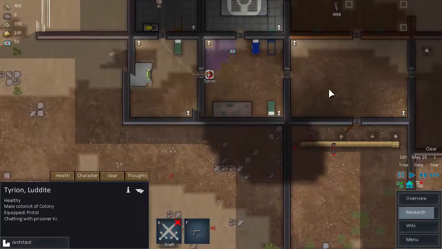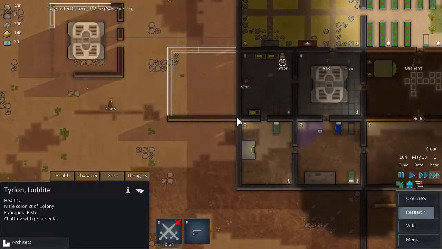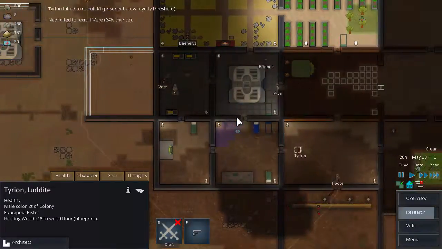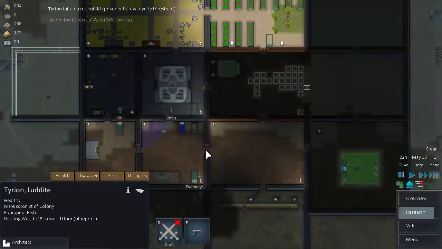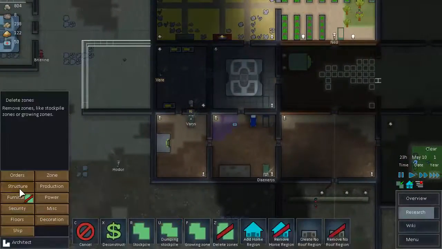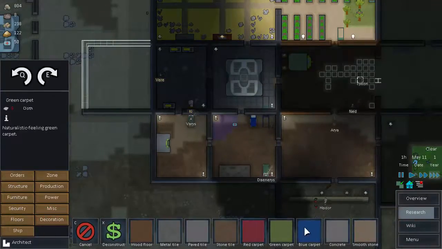Tyrion, can you... No. I was going to sell the Lee Enfields, but we actually want to keep that, to have as many snipers as possible for the possibility of future sieges that might come and lay waste to the colony. That's what I wanted to say right there.